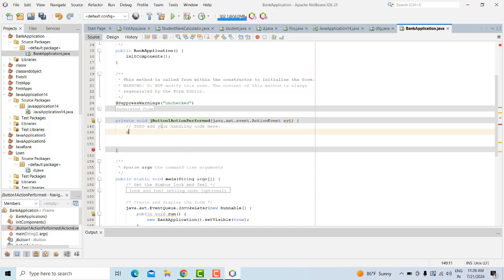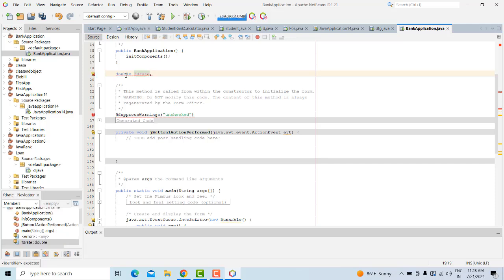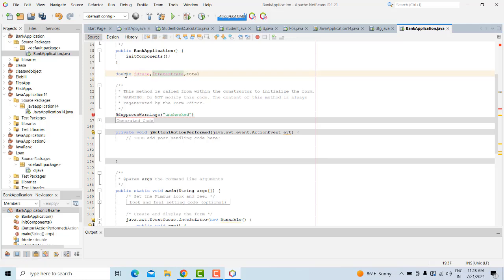So I'm going to define the variables over here: double FDRate, comma, interestRate, comma, total. All belong to the double data type.